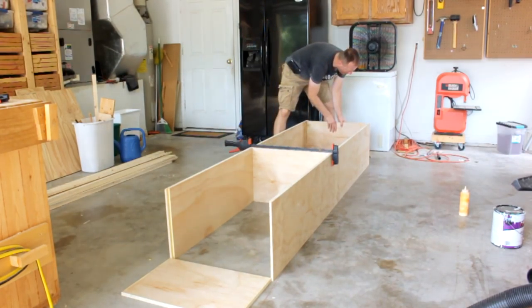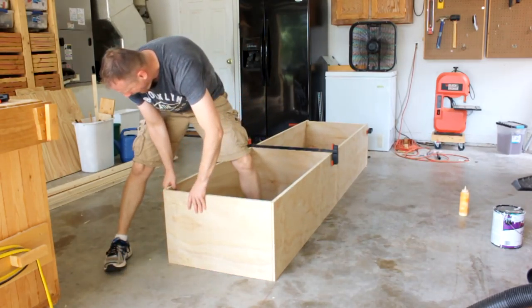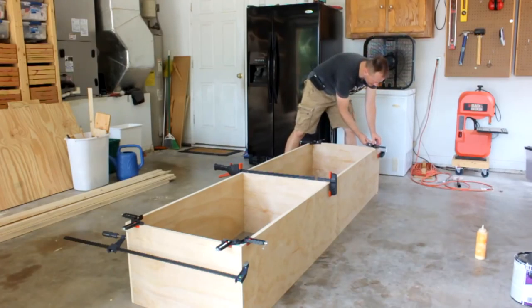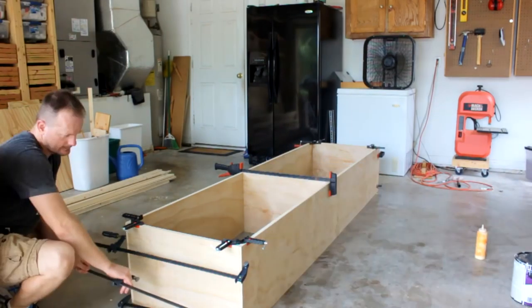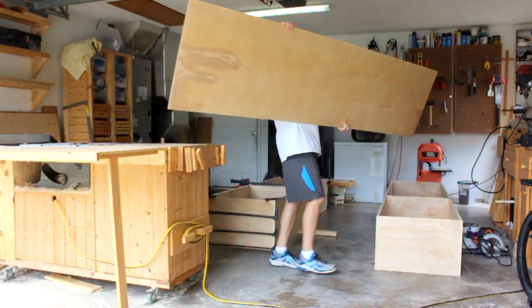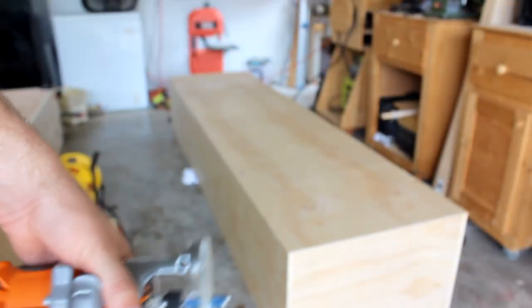Clamps where needed. Some right angle clamps are going to help me make sure the cabinet stays square. I'm not going to be using a face frame with this design — it's what's otherwise called a frameless cabinet style. Good for those who like minimalist designs, but you do have to be a little bit more accurate with squaring everything up, because if you're not, later on when the doors go on you're going to be able to see it. Once that is dry I took it out of the clamps, ran a line of glue along the back edge, then took a quarter inch piece of ply and laid that on top. I always cut it slightly larger than I need when doing an assembly like this, and then I can take a flush cut bit around the outside to make sure everything is neat and tidy.